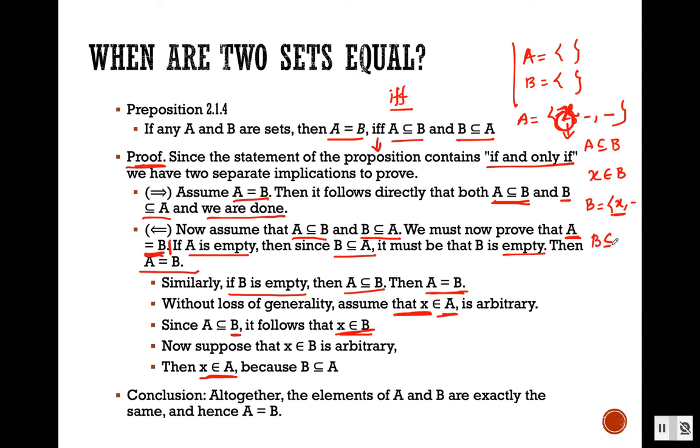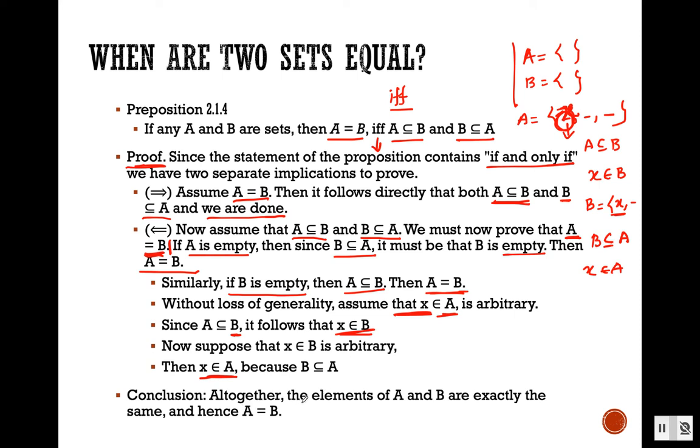Now, as B is a subset of A, x is also a member of A. B is a subset of A, so the same member is also a member of A, and that is true for every member of A and B. For every element of A, as A is a subset of B and B is a subset of A, every member is contained in both sets.